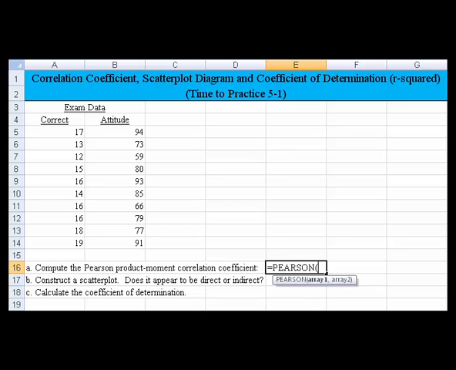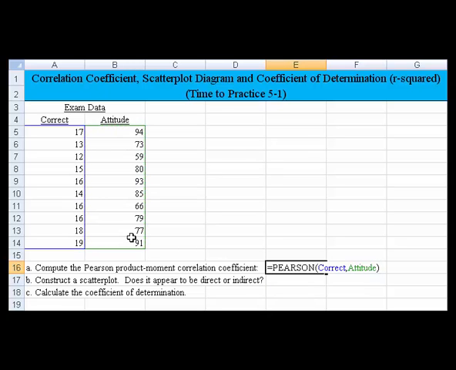Then hit the tab, and it's looking there for the array 1 and array 2. Well, the array 1 appears on cell A5 to A14. Now it shows up as the word correct because this file already has a named range for that range of data. Okay, and when we highlight this range, we get the named range for attitude, which shows up as well.